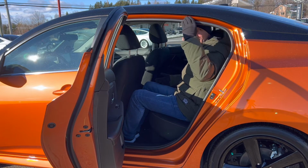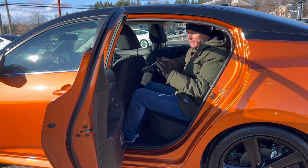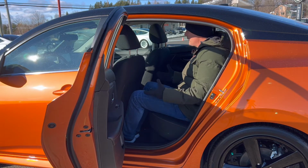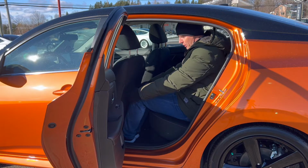Even though this roof line comes in and from your angle, it looks like it's kind of in my head there, I've still got easily a hand width above me here. So, you know, a gloved hand width above me for headroom. So quite comfortable back here, works very well. Only a single USB port in the center and a pocket on the right side, but no pocket on this side, but there is nice carve outs for the seats in here.